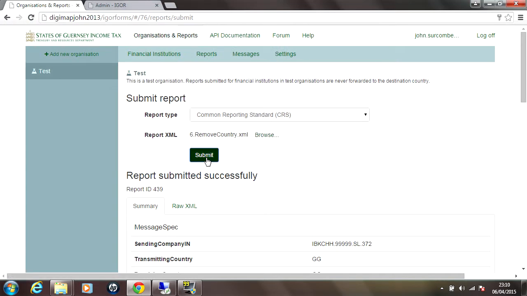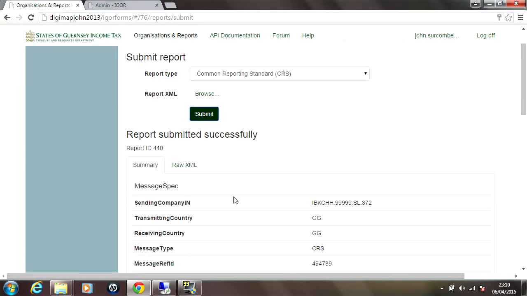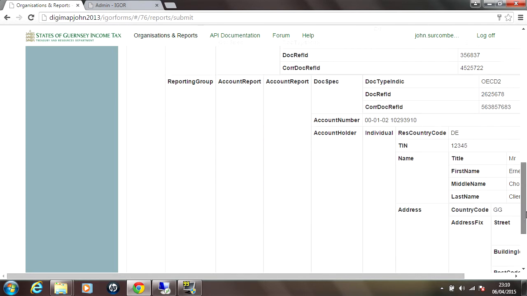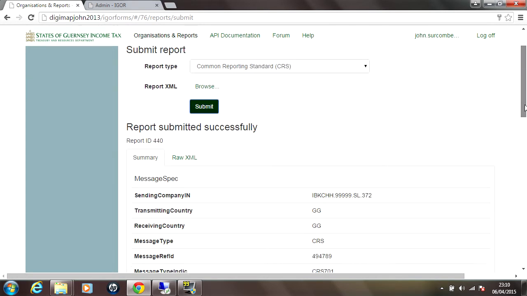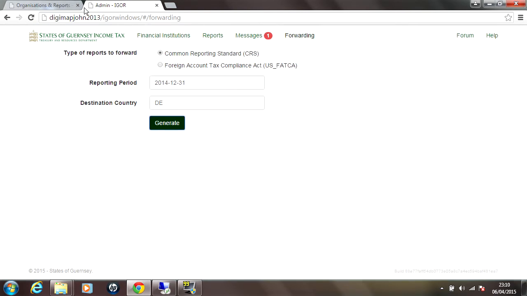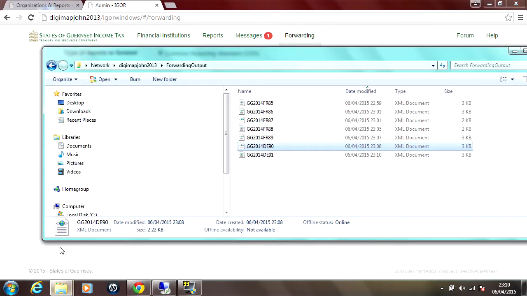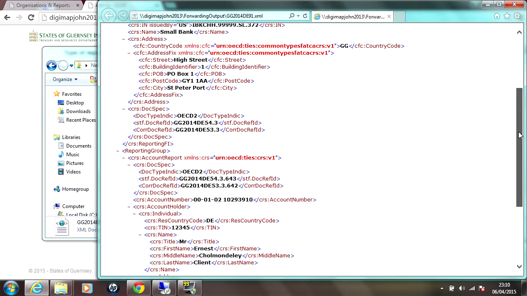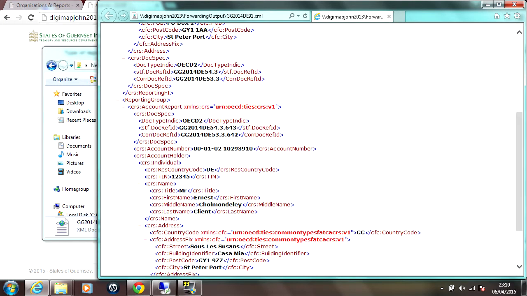So when I submit this remove country now, it says it's submitted successfully, so I did get my .ref IDs unique. I did get my Coral.ref IDs to actually match up with some previous Coral.ref ID. So now I've removed France. So if we now generate another report for Germany, here we go. We can see a correction for Mr. Client, and France is no longer in his countries, it's only Germany.